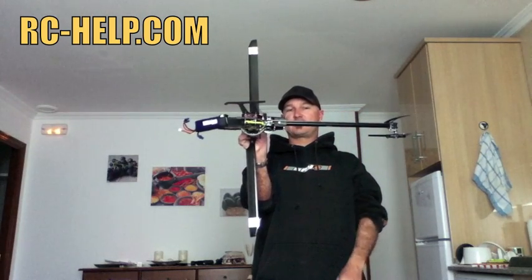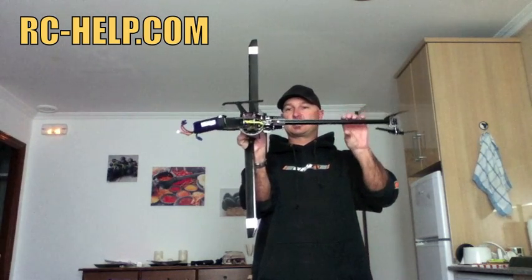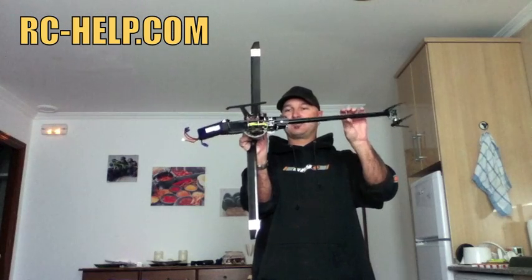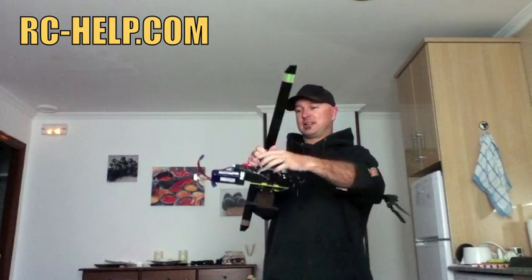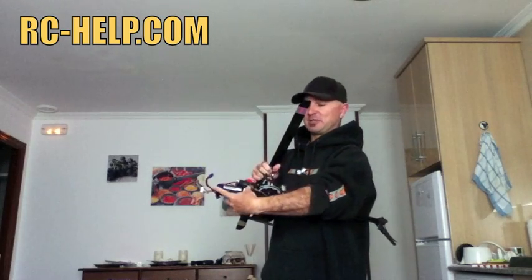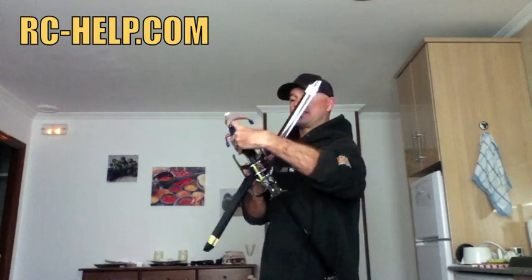So that's a very easy way of finding the centre of gravity of your helicopter. Don't forget though, you've got to take into account the canopy as well, so this battery wouldn't be that far forward — that's a little bit extreme. Just a little tip there for you for finding the CG of your helicopter.